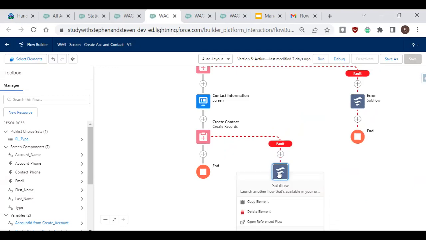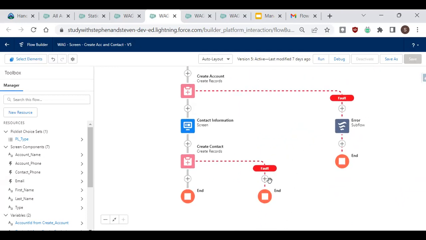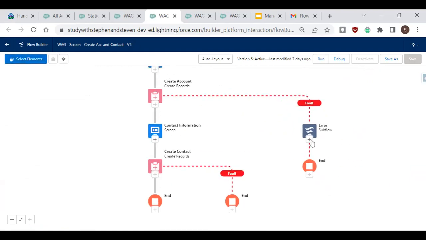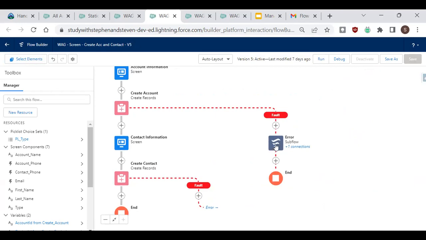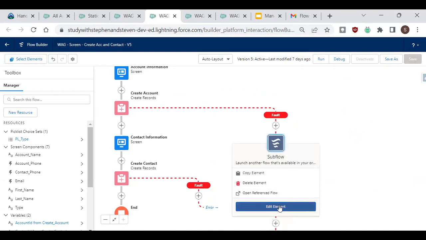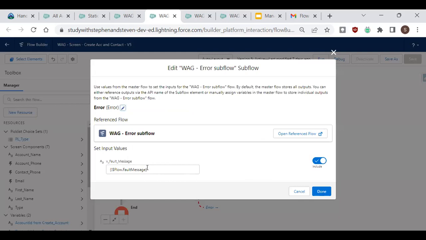But my preferred way is to delete that. You can just connect this to an element. And so it'll just see that this is connected to the error. And so the big advantage of doing it this way rather than copy paste is, say down the line with this email, at the moment we're just putting in the flow fault message.